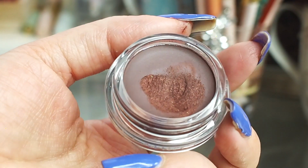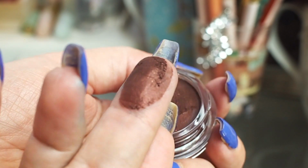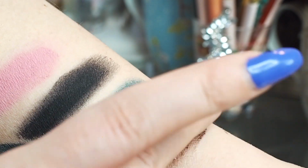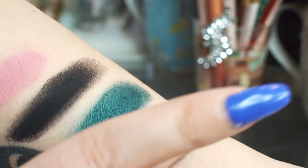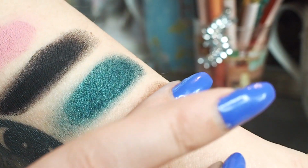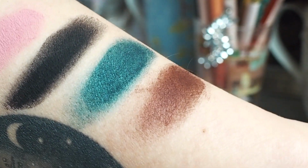The next one of these shades is called number 3 Purple Rain, but as you can see, it's not so purple. It's more like burgundy brown. A little bit of purple is in, at least for me, and there is a little bit of golden kind of sheen in this one. It's not glitter, and this formula, as you can see from the swatch, which is not the best one, is again a bit more dry, as was the white one. So these two, the white one and this one, are just a tiny bit different, but when you build this up, the look is beautiful, and I have that shade today on my eyes and I didn't have any problems with blending this, so even though it is slightly drier, it still blends very beautifully.